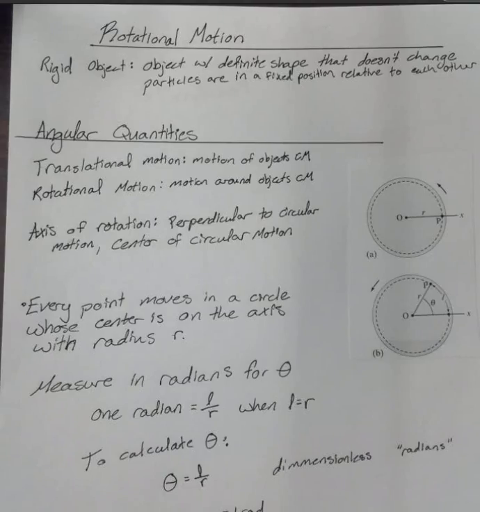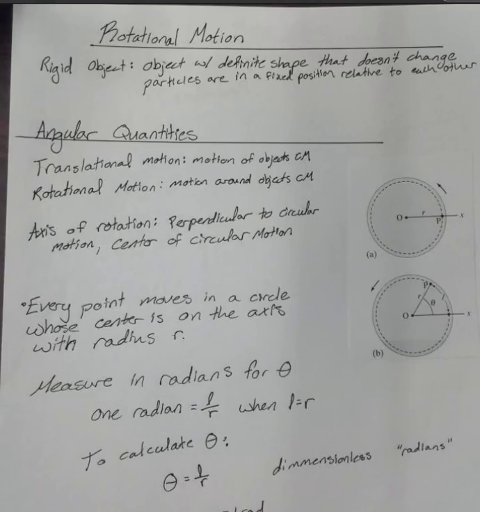So we're going to use everything that we know about each of these topics for translational motion, and find its equivalent, or how it works, for rotational motion. In that sense, we'll be able to take what we know about how objects move in the spherical cow model and describe any object that rotates in just as much detail.